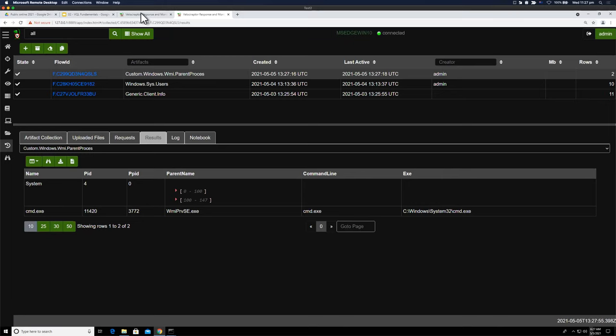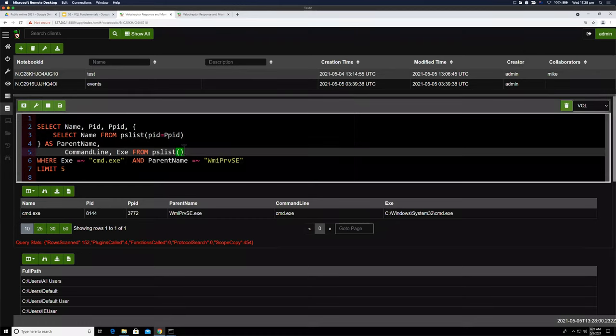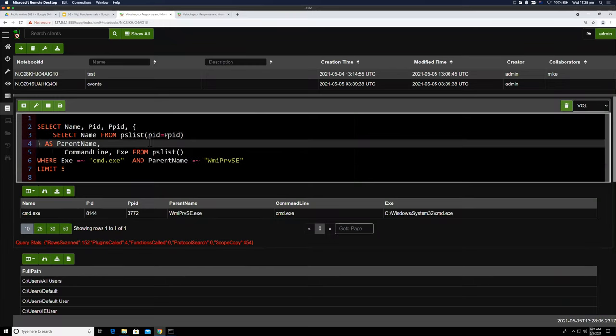Now, so that's how we create an artifact, right? And then we can hunt for it and everything like that. Someone asked me the other day, how do I create a Windows artifact on Linux? Because how do I actually write the VQL? And that's why I'm showing you guys that you can run the Velociraptor GUI on Windows, because you need to be able to do it on Windows, right? Otherwise, it just takes too long to figure out how to write the artifact.